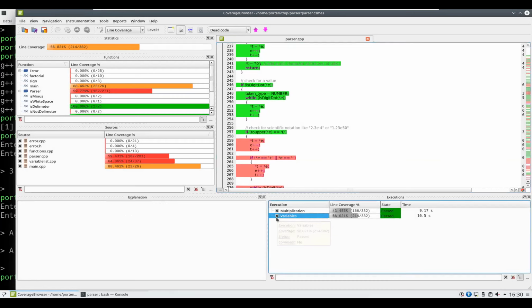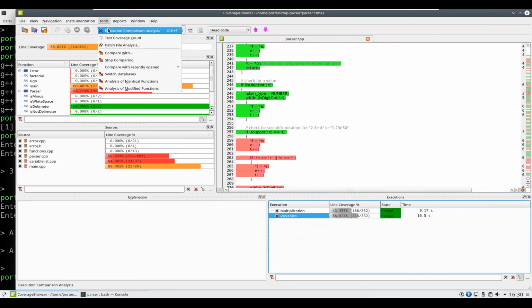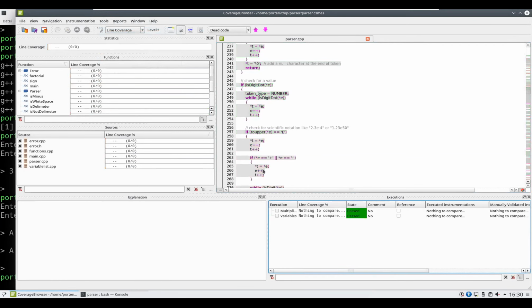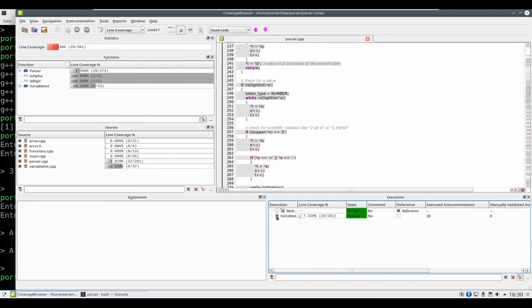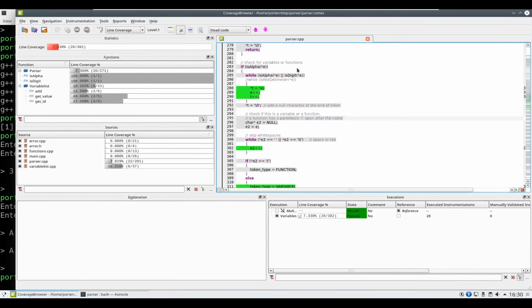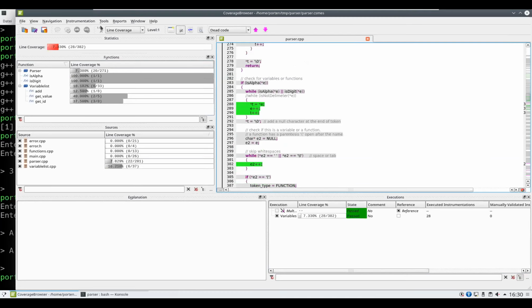So for example, I could just look at an individual execution only. Or when I'm interested whether one execution actually covered more code than the other, I can enter a comparison mode, choose the first test as the base and the second one as the new one. And now all the analysis has switched to a mode where only the delta between the two is shown. So in two classes, there has been some coverage. Here are some parts that are only covered by that test.